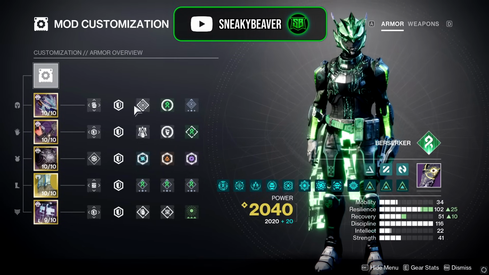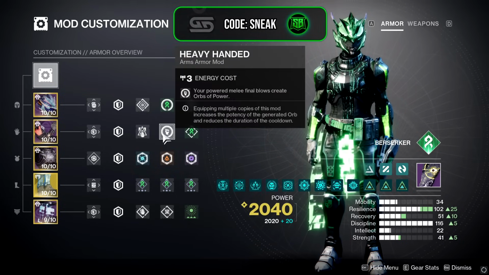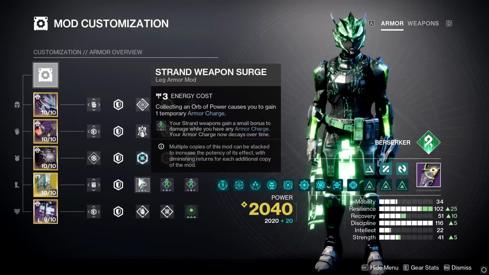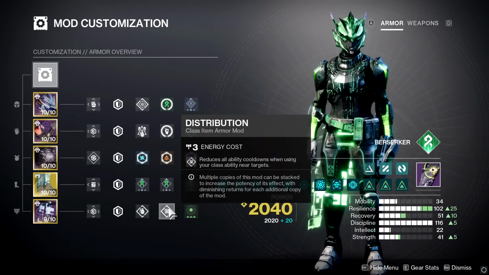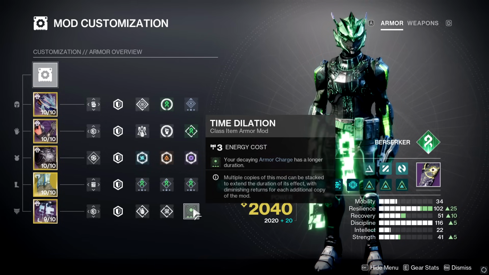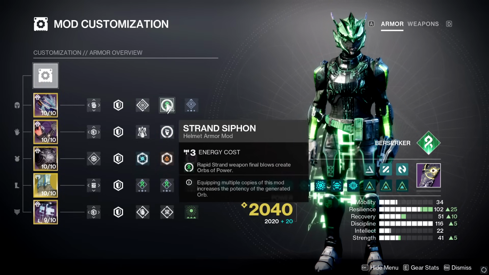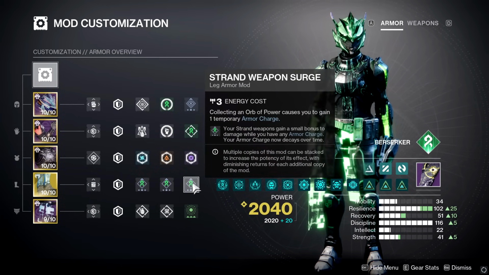So here we go. We have Dynamo, Strand Siphon, Font of Wisdom, Boast of Detonation, Heavy-Handed, Strand Loader, 1 copy of each resist in my chest, 3 copies of Strand Weapon Surge in my boots, 1 copy of Bomber, 1 copy of Distribution, and then 1 copy of Time Dilation. The goal here is basically get my super as fast as I can with cooldowns, orbs, etc., and also pump my damage with weapon surges. That's pretty much the gist of it.